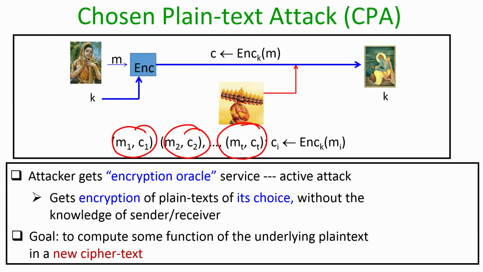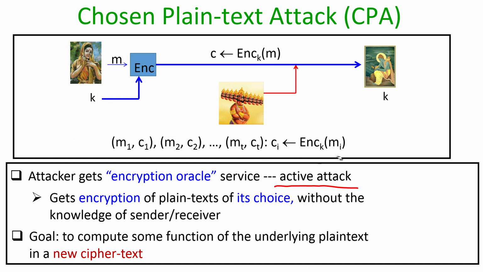I stress here that the message which is freshly encrypted might already belong to the database of message ciphertext pairs which the adversary possesses. I also stress that this CPA attack model is active in nature. That means, to get this encryption oracle service, the adversary not only has to listen over the public channel between the sender and the receiver, it also needs to change the contents of the ciphertext which are getting communicated between the sender and the receiver and see the response of the receiver or the sender to get the encryption oracle service. That means this particular type of attack is no longer an eavesdropping attack, this is now an active attack. So, that is the CPA attack model for you.